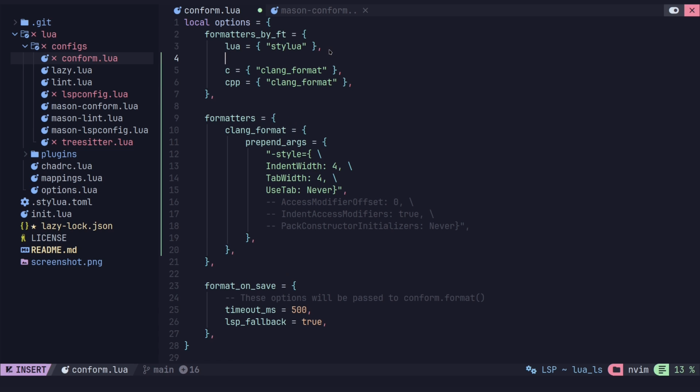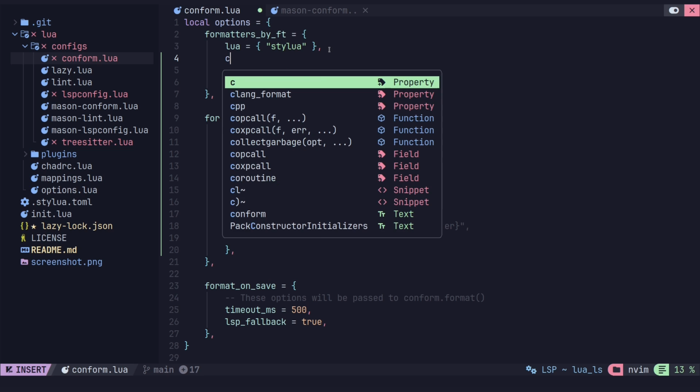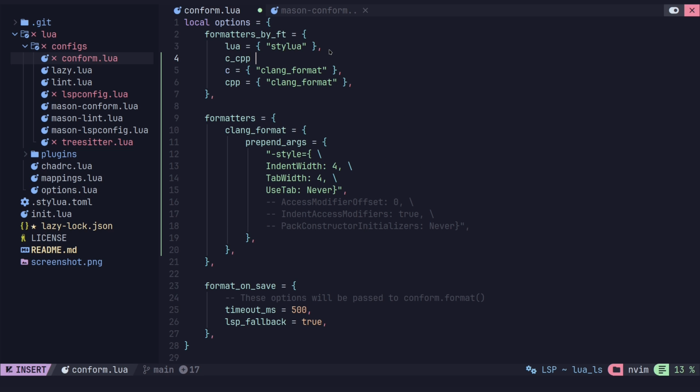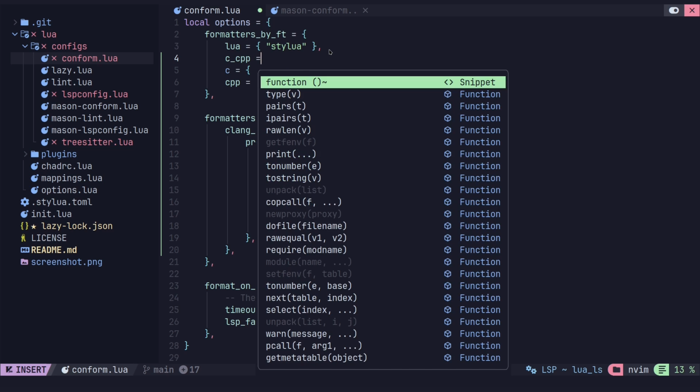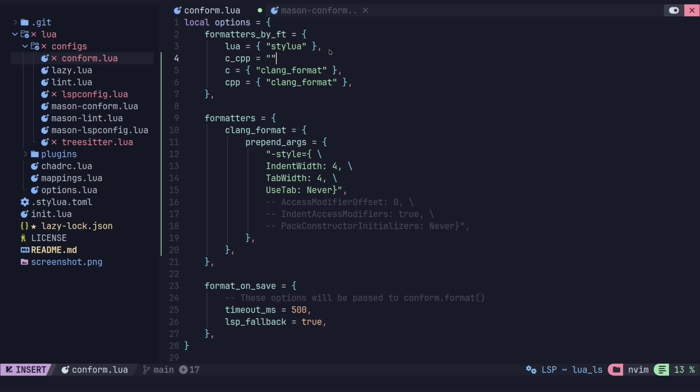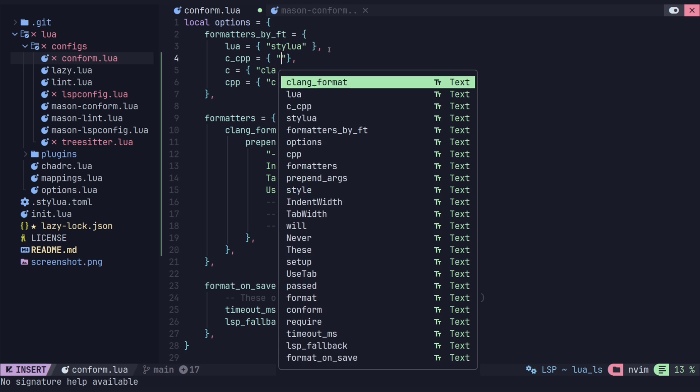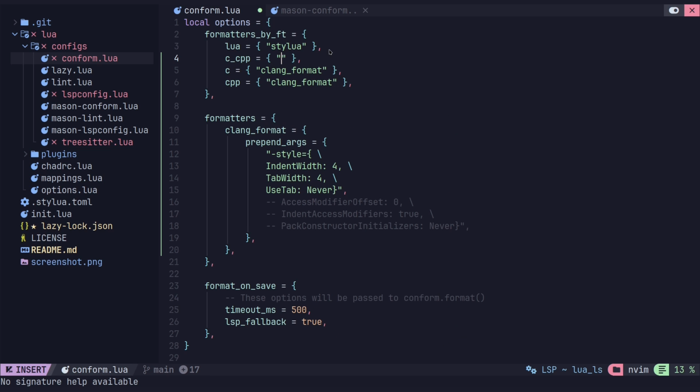So basically I just kind of invented a name for a file type, C_CPP. I don't think any file type is actually that, but I could be wrong. And I'm just going to give it the real name so that mason-conform actually can download the correct package with Mason. So it's going to be clang and minus format.